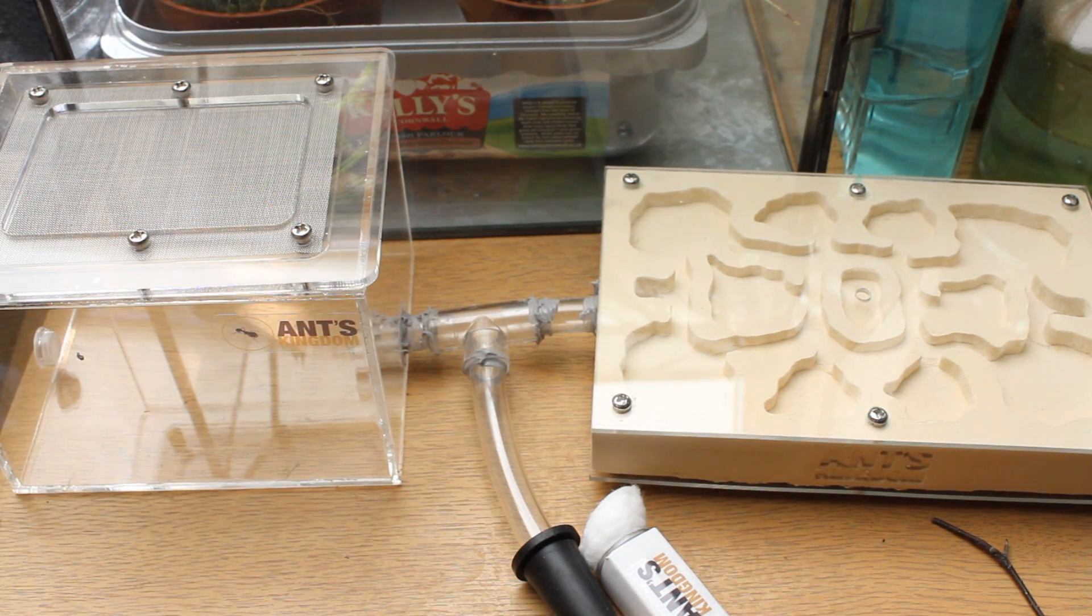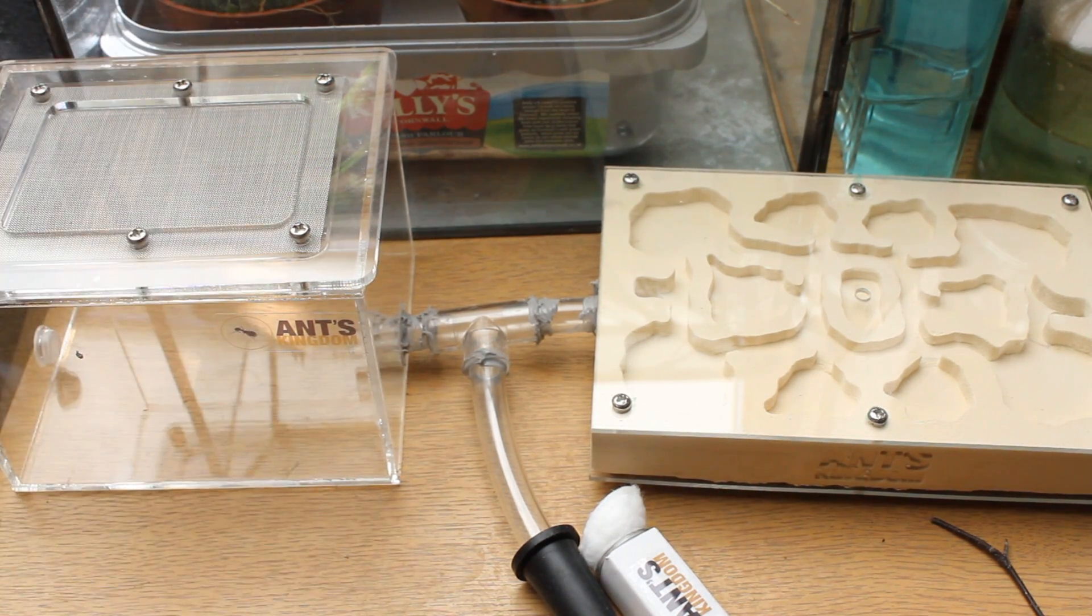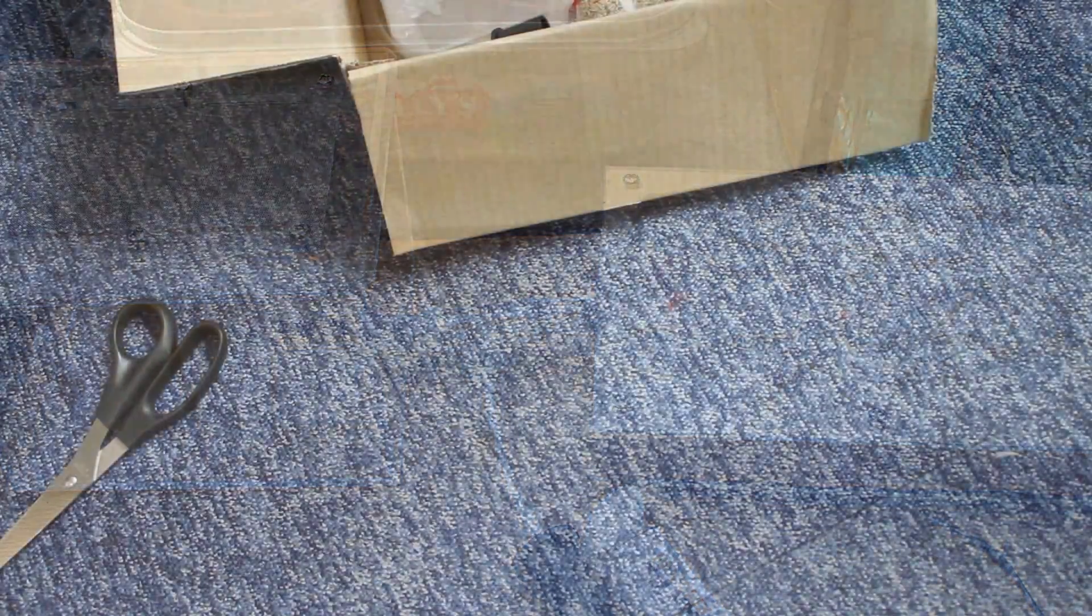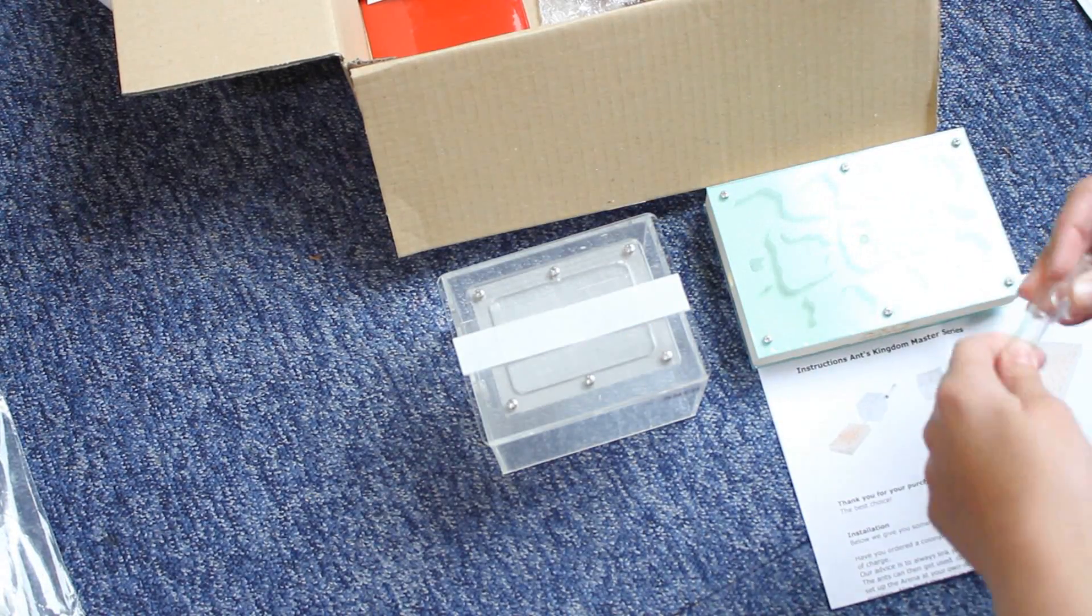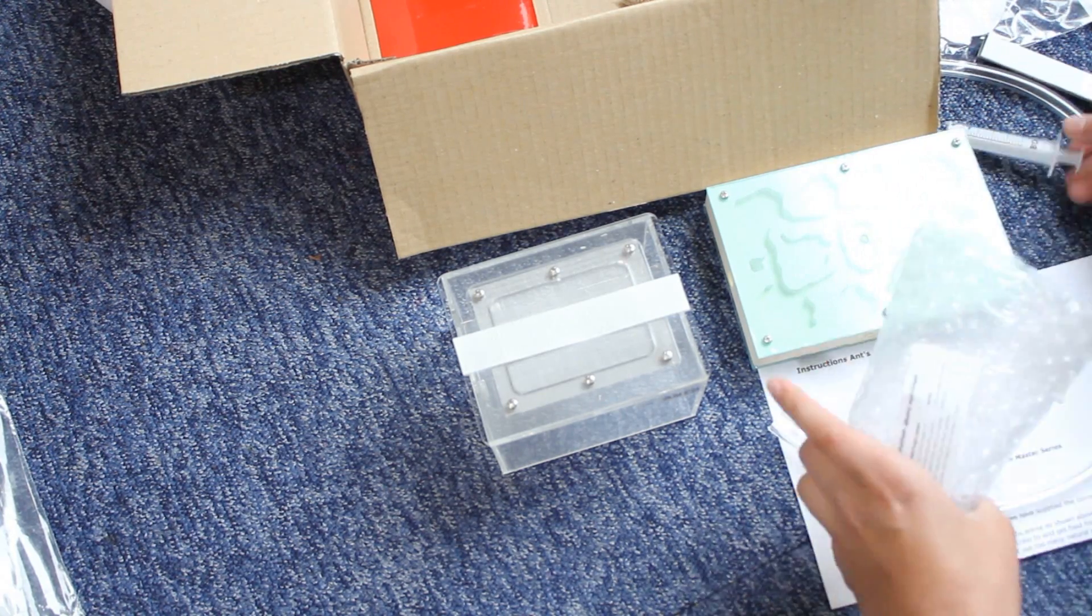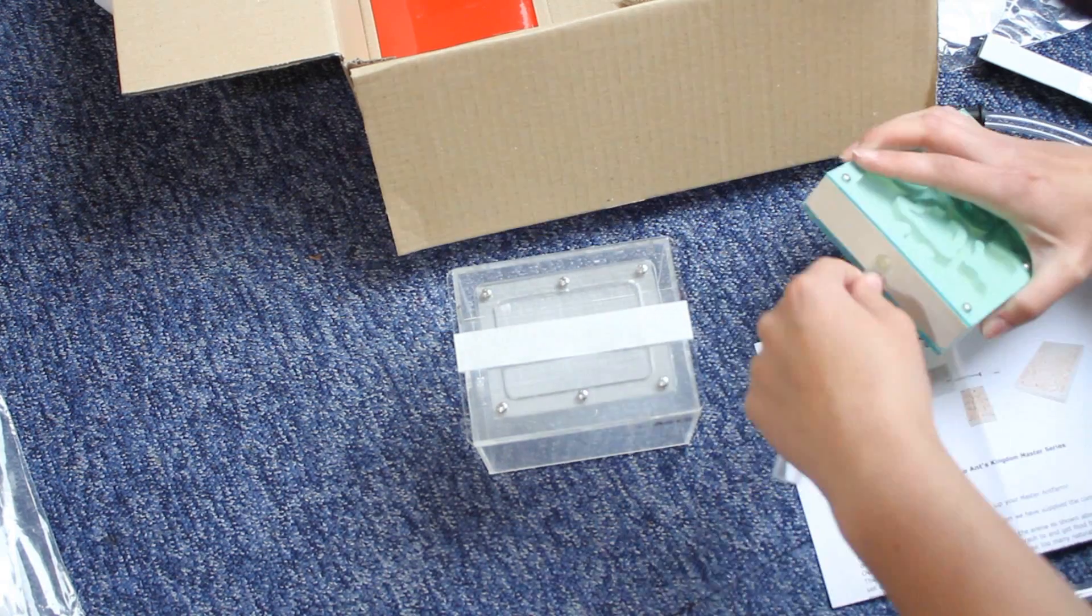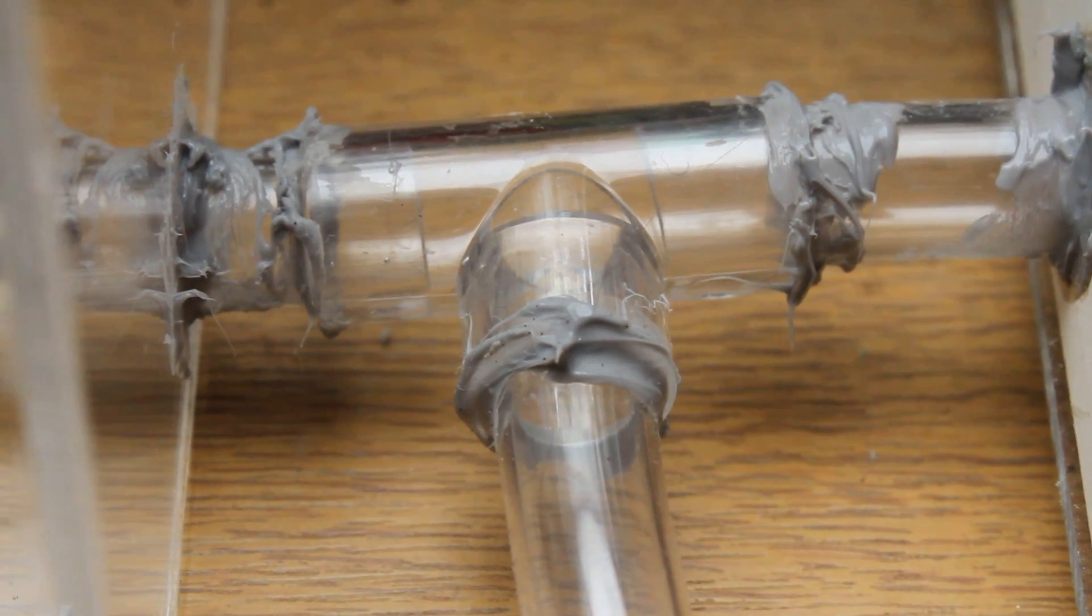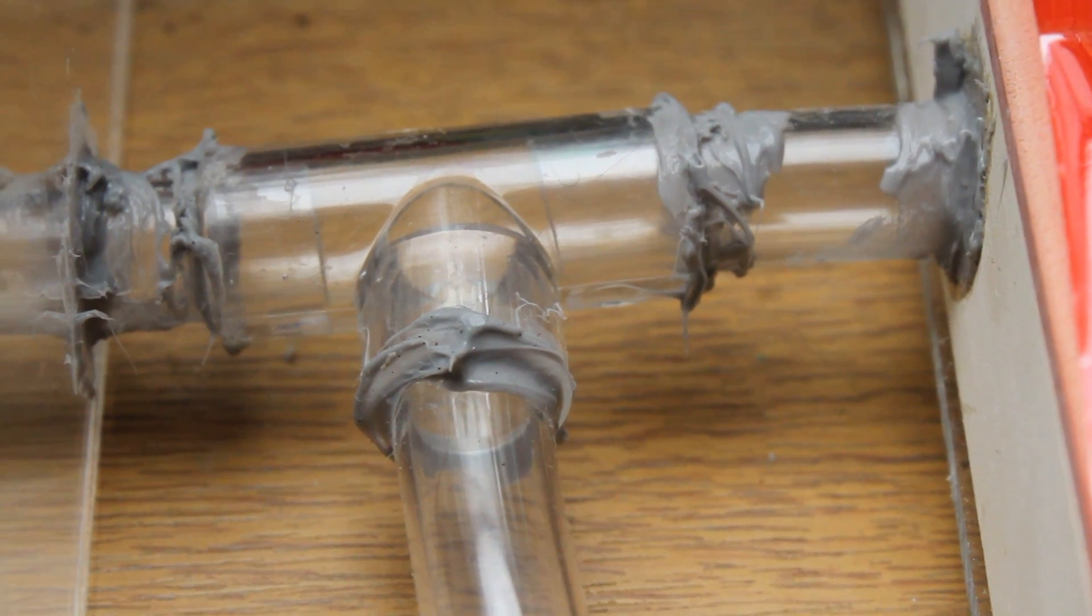Just to say if you can hear background noise it's boiling hot right now so I have to have the window open. Anyway, so I've already set this up. When I was opening it all up, taking it out of the box, I realized that the tubing obviously fits in but it wasn't completely secure and as soon as an ant can escape it's no longer fun for me. So what I went and did is put sealant around each connection.